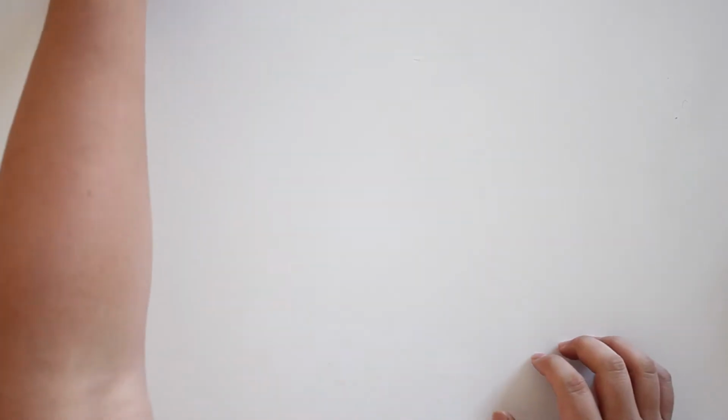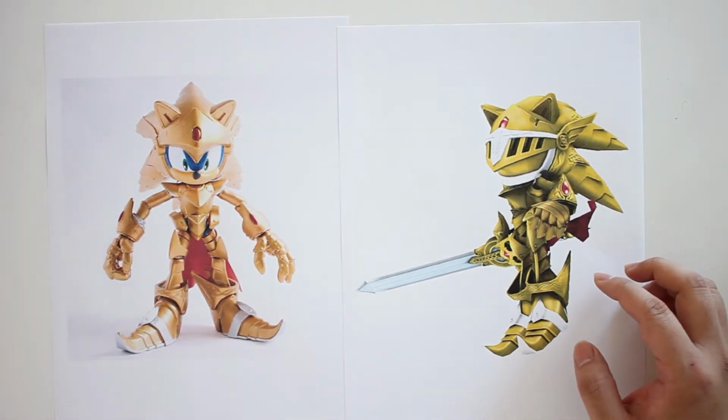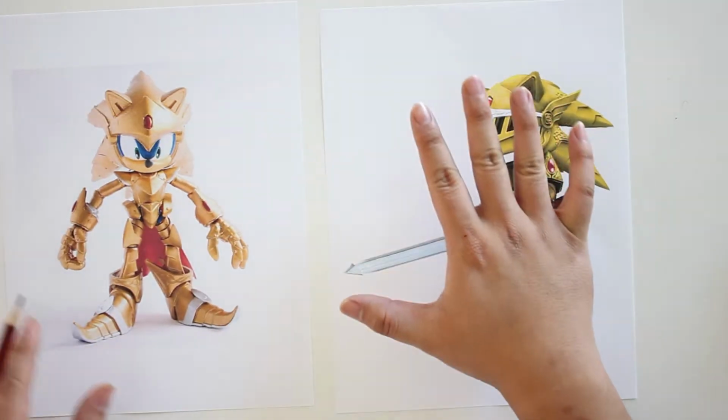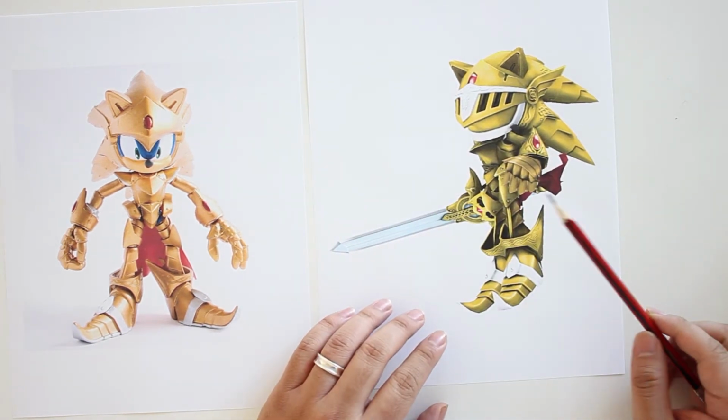Now before we start our drawing, let's take a look at a reference picture of Excalibur Sonic and find out what shapes and form we can use to create our drawing. Okay, so I pulled off one of the official images from the in-game screenshots. Okay, I really like this pose.